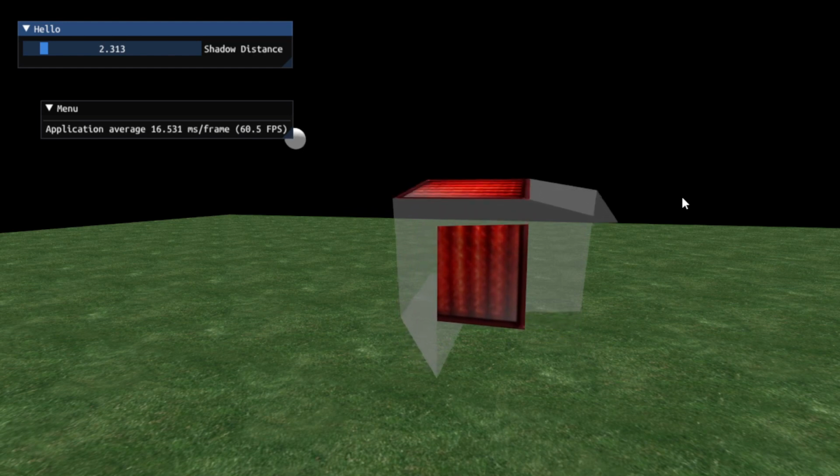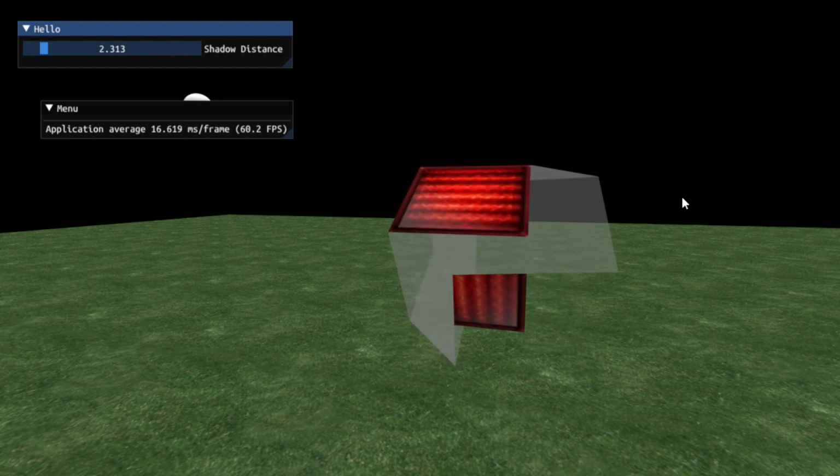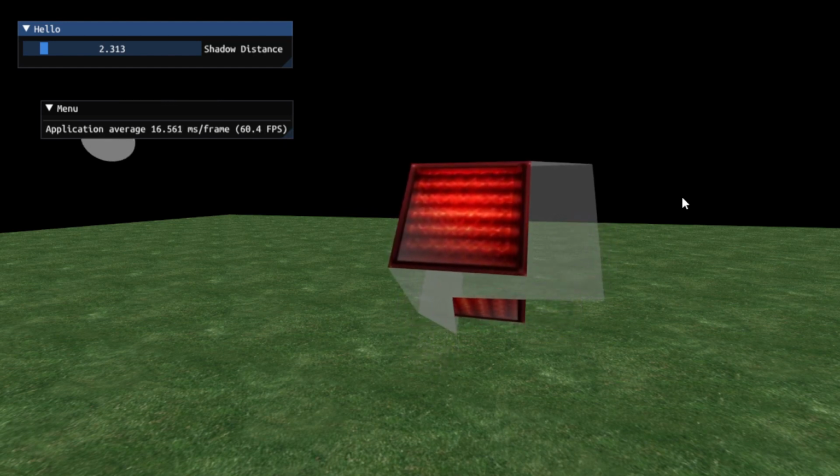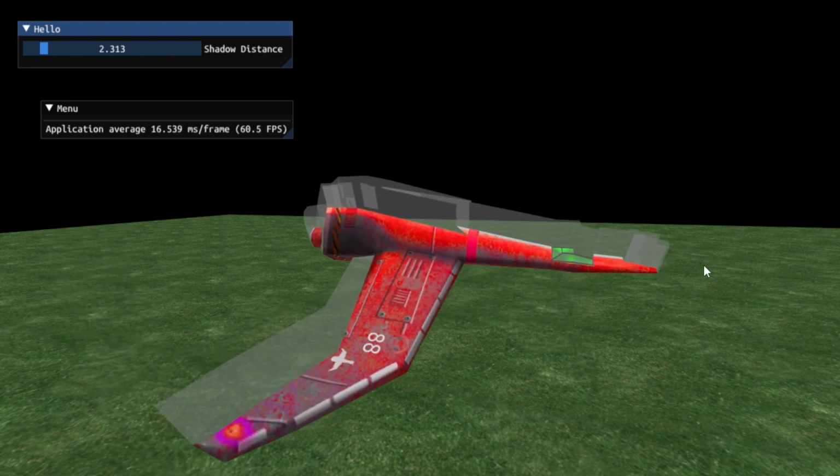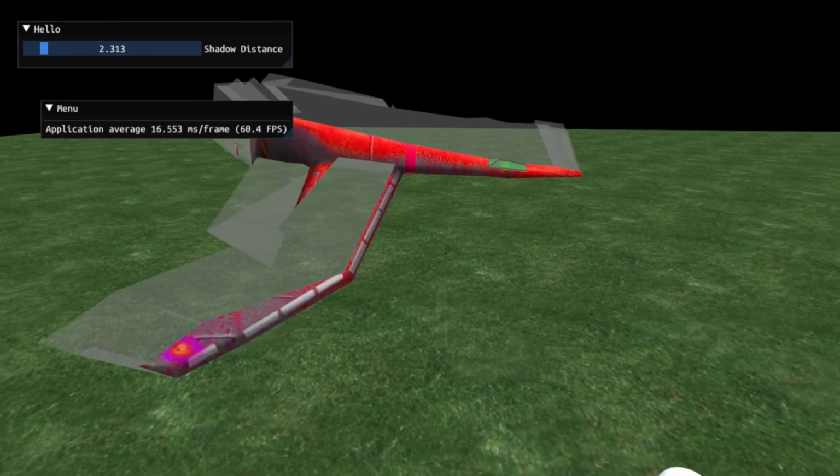Now, I'm not sure if it has something to do with the Z-fighting thing or not. Yeah, we can do the same thing for the spaceship.